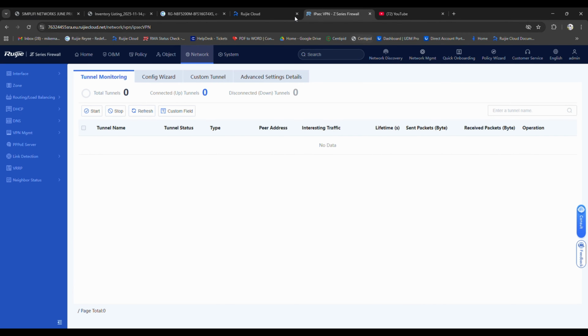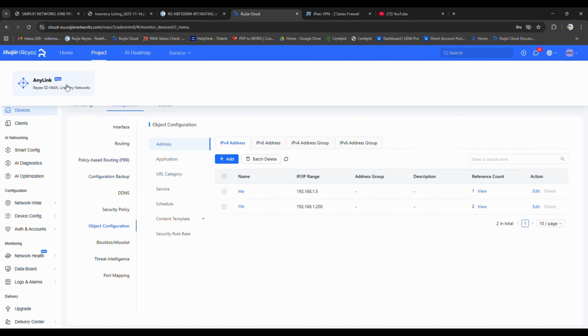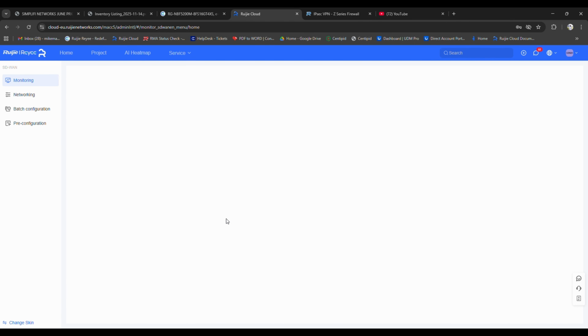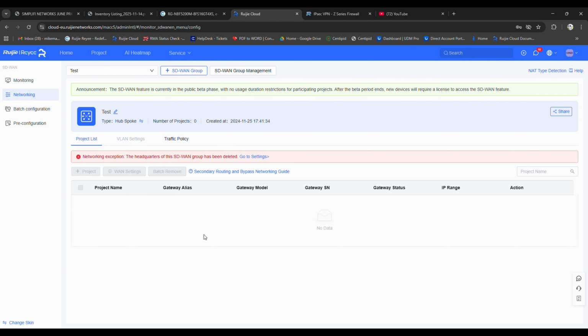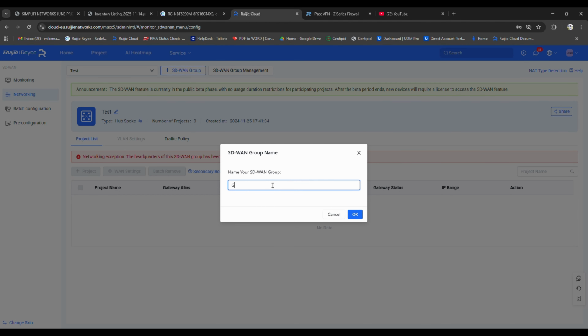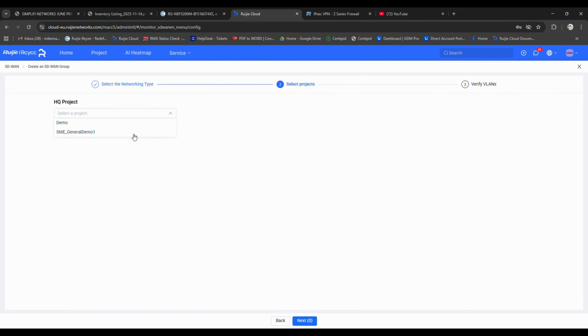So if I can actually show that. This is where the Ridge SD1 normally is on these services. It's called AnyLink. AnyLink is the Ridge SD1 solution. If I was to add an SD1 group, I can call it group 1. This would be maybe between your HQ and a few branches. You can decide how they are sharing the resources. So if you need everything to be converging at the HQ, you use the hub.